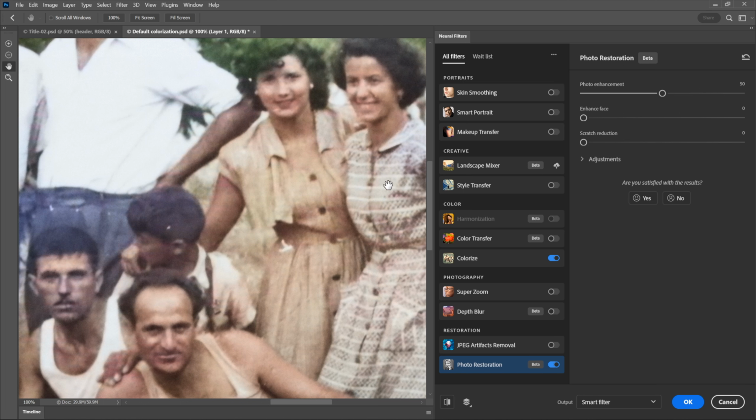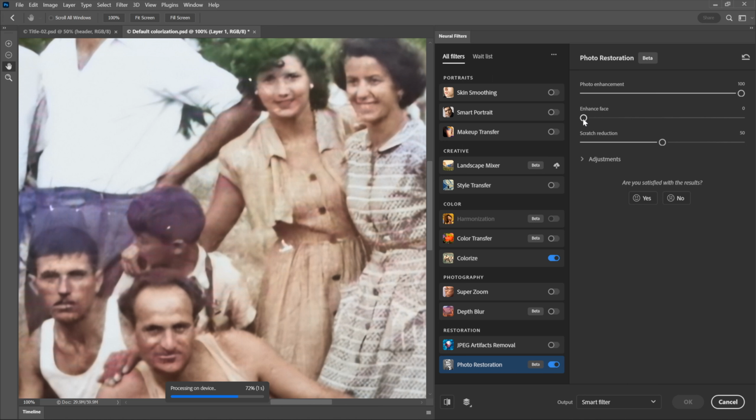All right, so we do have a lot of photo grain. So what I'm going to do is just crank the photo enhancement value up to its maximum, which happens to be 100. You might see a little bit of a progress bar, whatever. And now I'm going to crank up the scratch reduction value to 50. You don't have to nail 50, even if you were working along with me. I just want to make sure that I'm applying some very obvious changes right here. So a lot of scratch reduction. Notice that we have this progress bar right here, which is taking its sweet time. You don't have to wait for it. Let's say you're just like, nah, I don't choose to wait for you, progress bar.